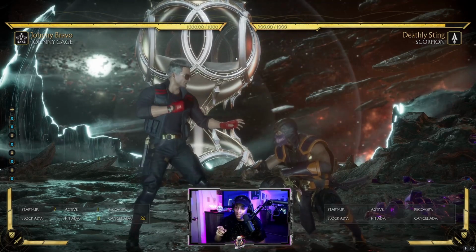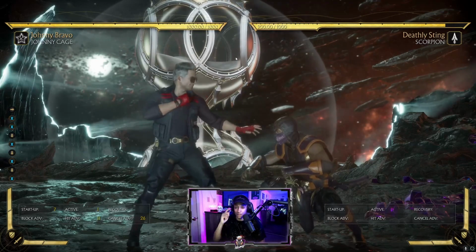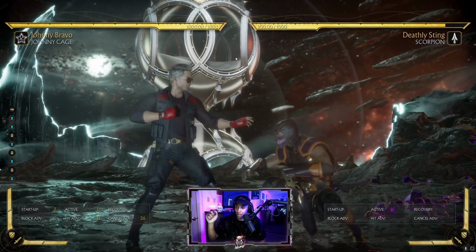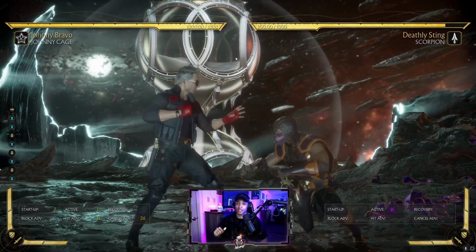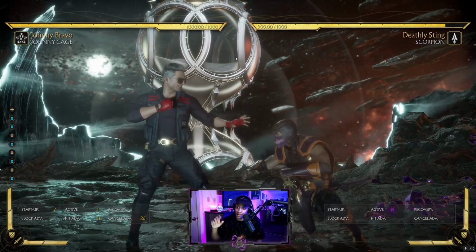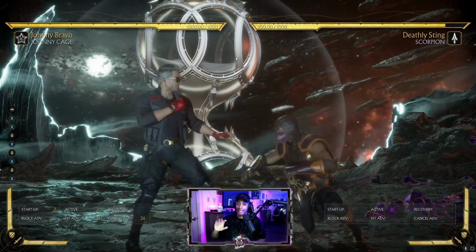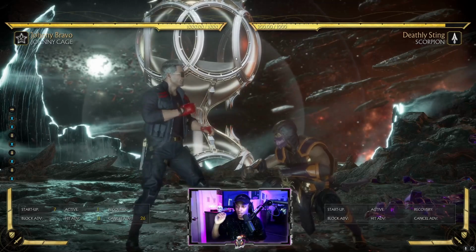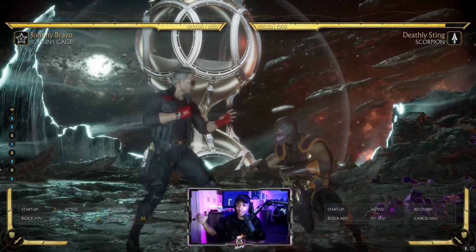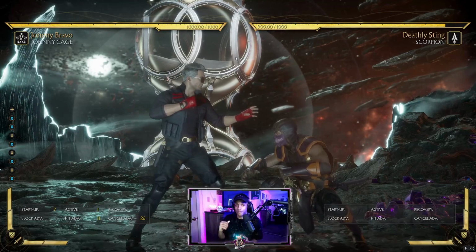Okay, and pay attention to Scorpion. Whenever I hit him, you can visually see the hit advantage. When I hit him, you're gonna see him flinch, and then he's gonna return to duck. That amount of time that he's flinching and standing, those are literally 11 frames of hit advantage. That's the amount of time he's flinching before he goes back down.